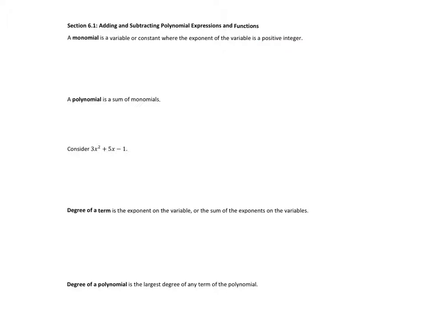It's best to use some examples for this. First of all, it could be a constant. So there's a monomial. It could be a variable, which is a letter. And the exponent of a variable has to be a positive integer, so something like 5. And it could also get more complicated. It could be like negative 9y cubed z to the 4th. So we can even have more than one variable.